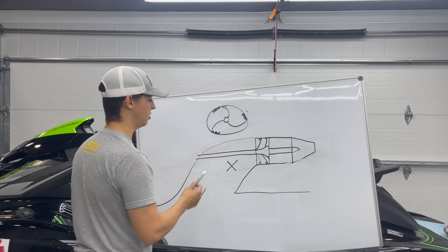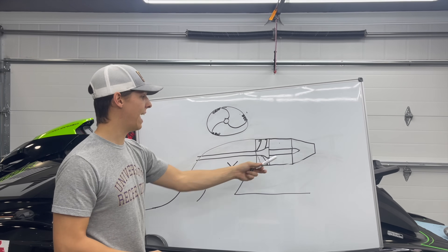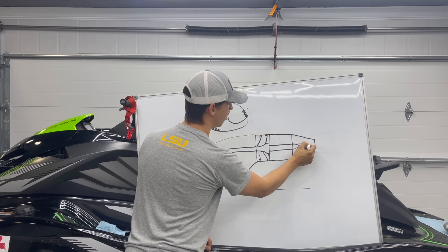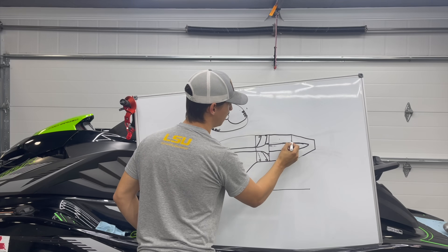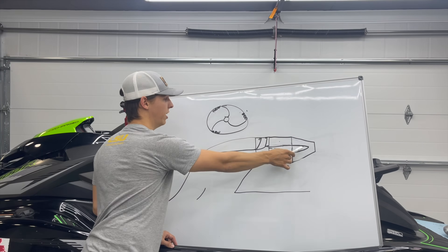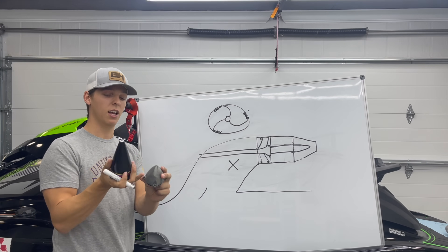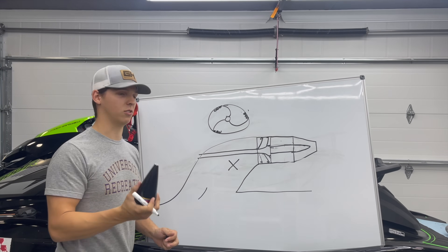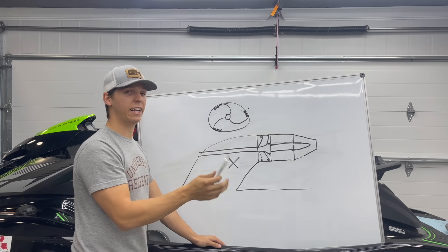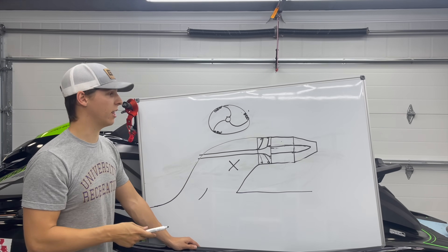The first thing we typically do is switch to a Solus impeller — if you buy a stage kit, it comes with a Solus impeller. It improves cavitation, acceleration, and top speed, but it does not fix this issue. The next step would be installing a Lucky 13 pump cone. This pump cone is physically bigger than the stock pump cone that comes on Yamaha, Kawasaki, or whatever. A lot of people just throw this in there, say it doesn't work, don't take the time to fine tune it, and they're disappointed with the results. But the reality is, if you take the time to fine tune this cone along with your entire pump setup, you're going to reduce cavitation, increase acceleration, and increase top speed.